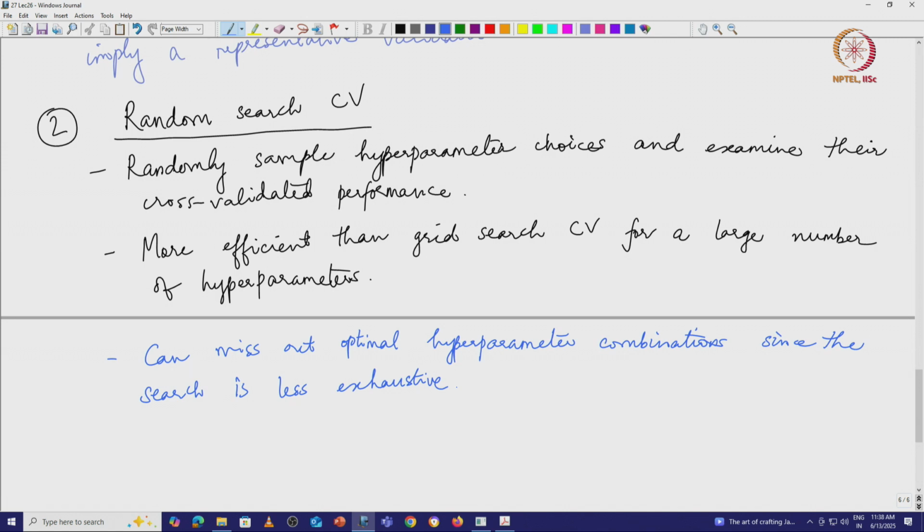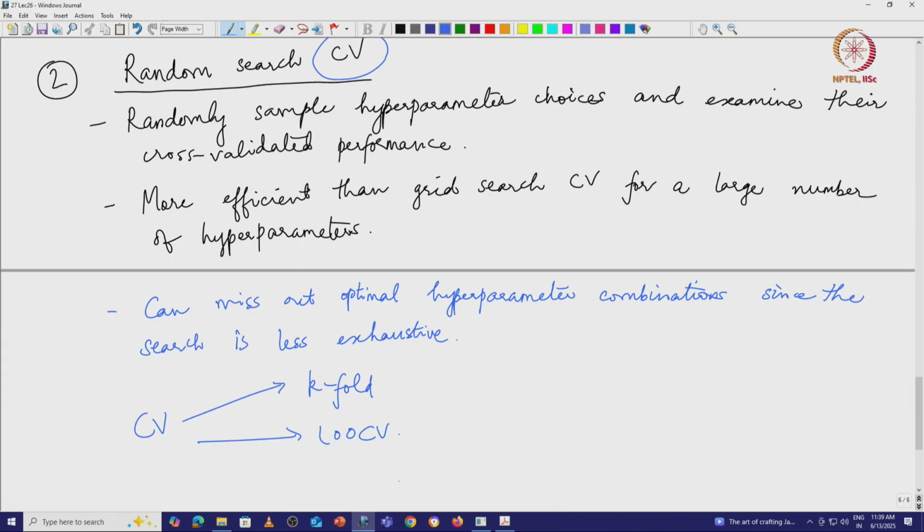Okay. Again the choice of the CV that is done, the CV can be k-fold CV, it can be leave one out CV, or it can be Monte Carlo CV and so on and so forth, right. Whatever possibilities existed for cross validation are even possible here, right. And without CV, like I discussed, usually you only do it for a large data set. So, this means you are using a fixed validation set.